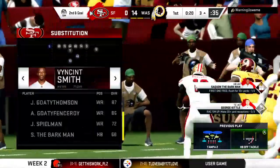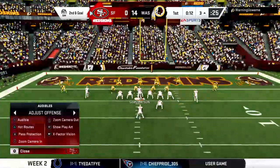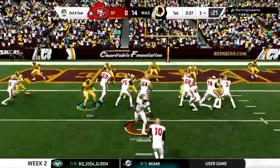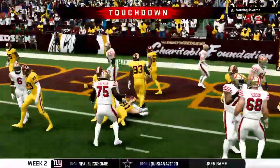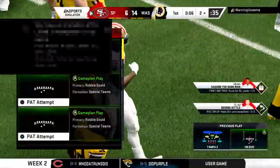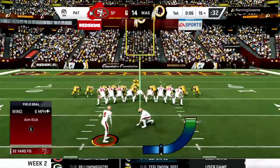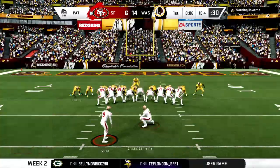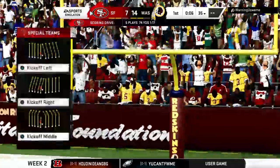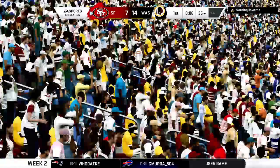When you look at the geography we're staring at, this part of the field, don't you always think of big backs carrying the football, bruisers trying to pound it in? Instead, look at a little more of a scat back type, and he's trying to make it happen. And across the goal line, into the end zone, touchdown 49ers. Raheem Mostert, his first touchdown here of the new campaign, as his guys are on the board here in this first quarter. Solid job up front, really just a solid job all the way around to get that one in. That was well executed, wasn't it? Well blocked, well run. End result, 6 points. Touchdown.